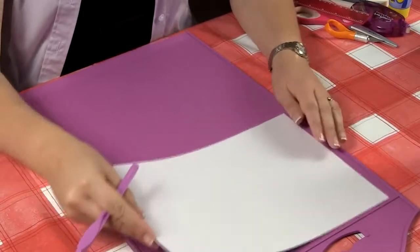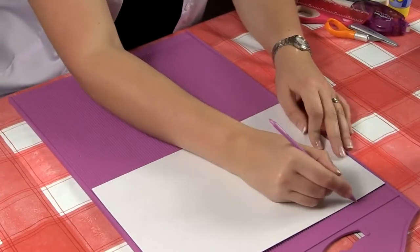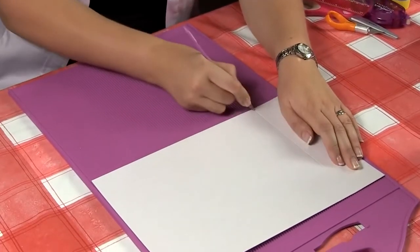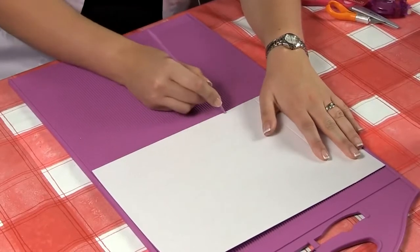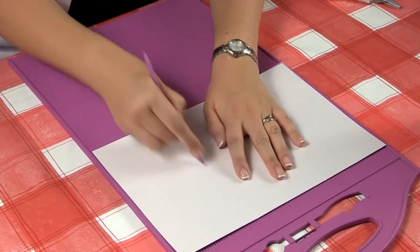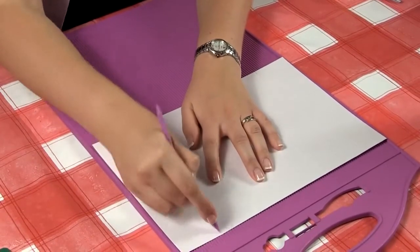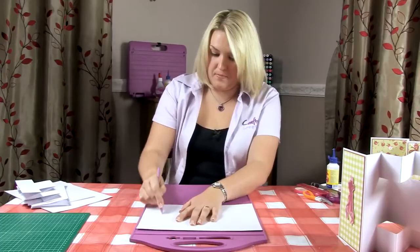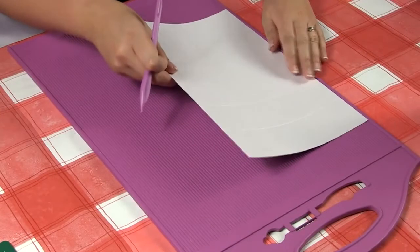We're going to start placing it against the box lid side, and I want you to score at 2 inches and then 4 inches. Miss out 6, I want you then to go at 8 and 10, okay? Turn it right around, okay?